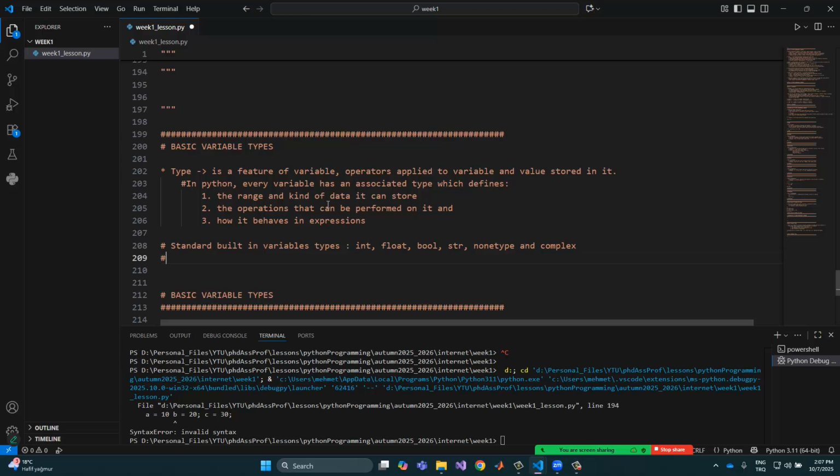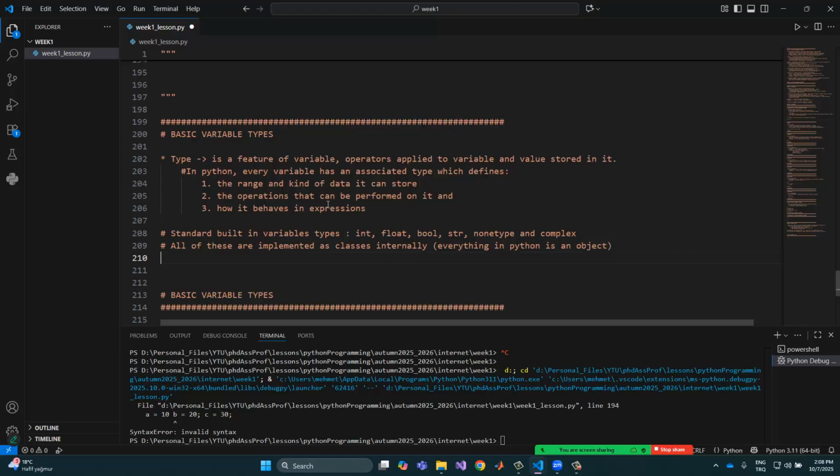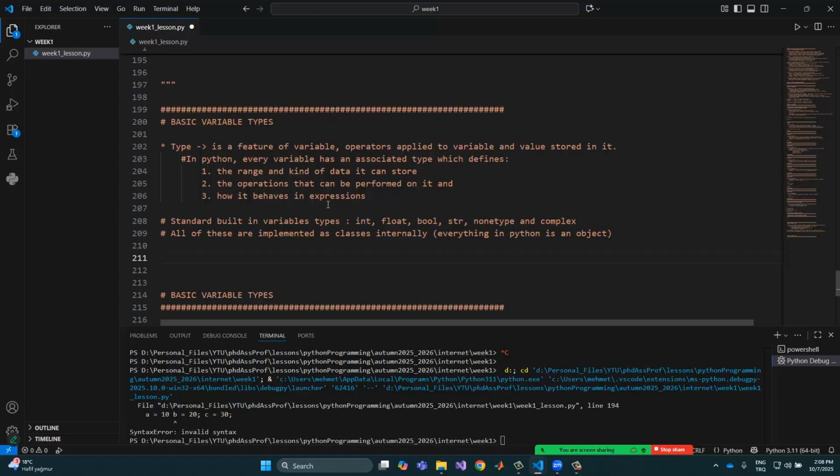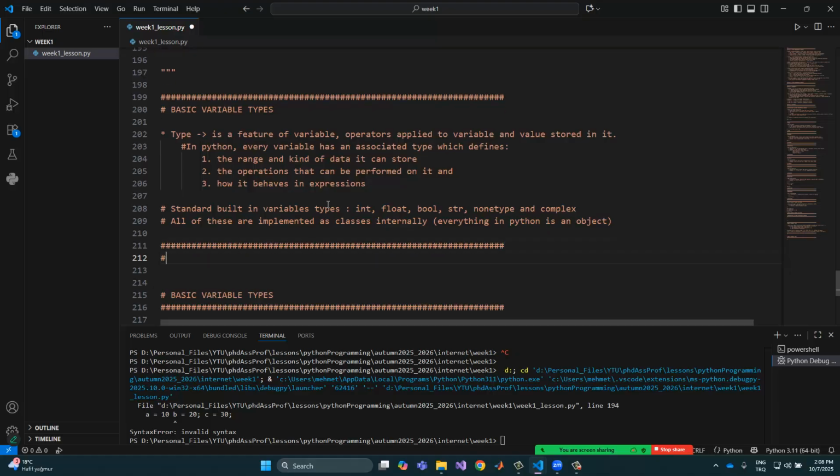Also, all of these are implemented as classes internally, which we will discuss. So we can say that everything in Python is an object.